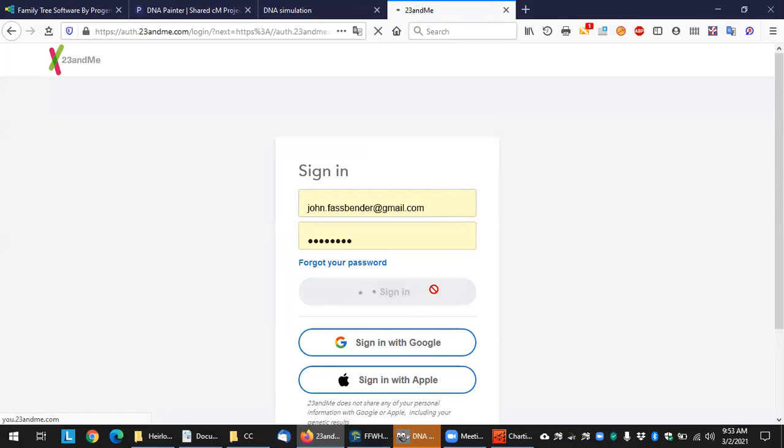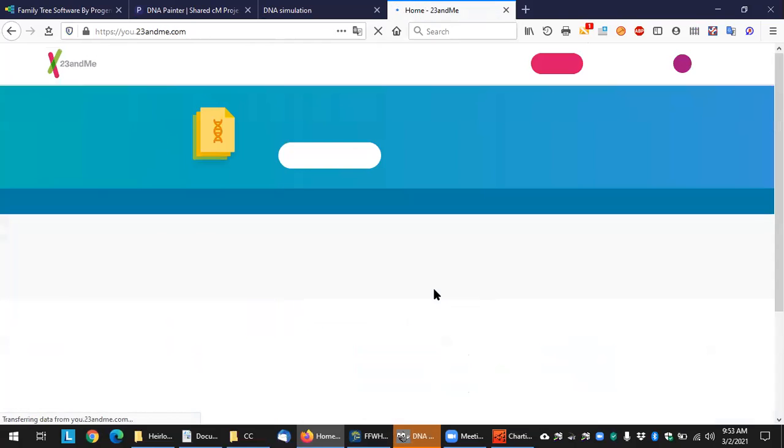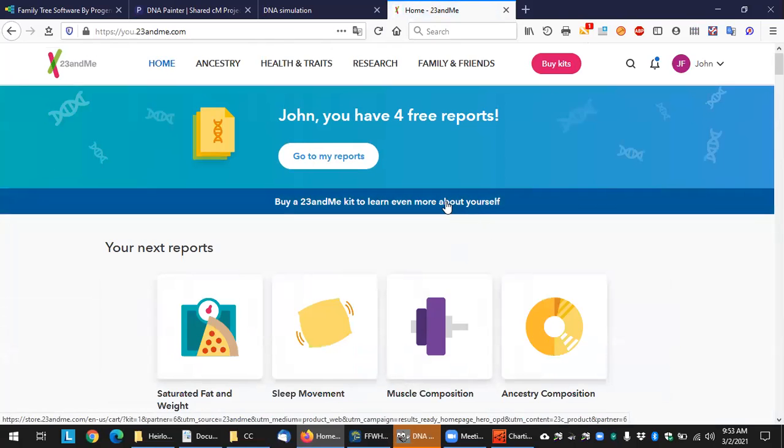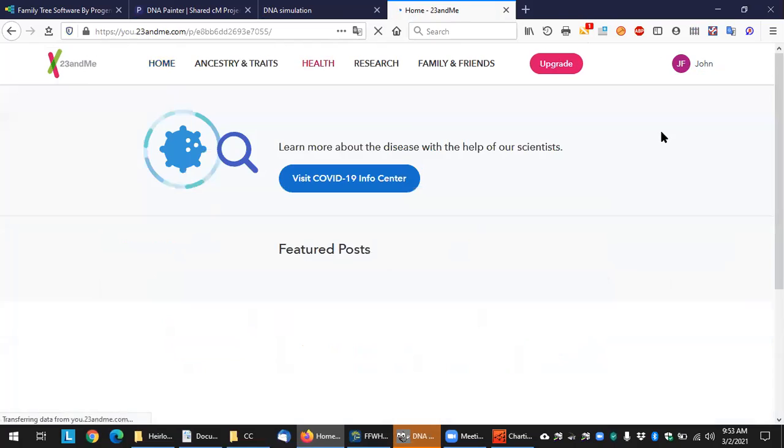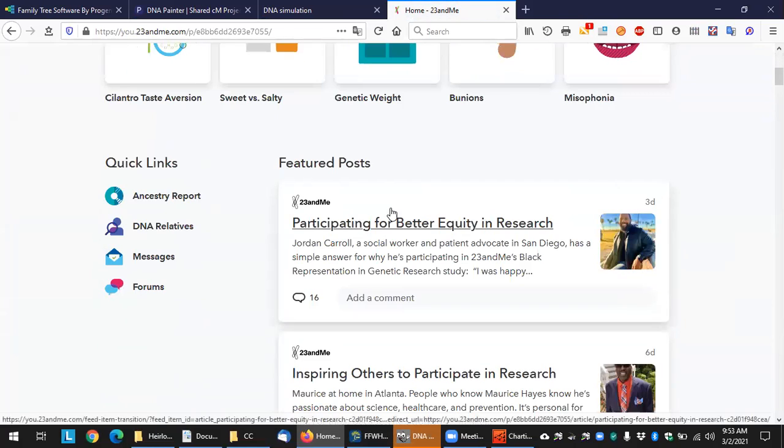If you look at the centimorgans, it's going to say you match higher than everyone else. Let's see, this one's mine. DNA relatives.